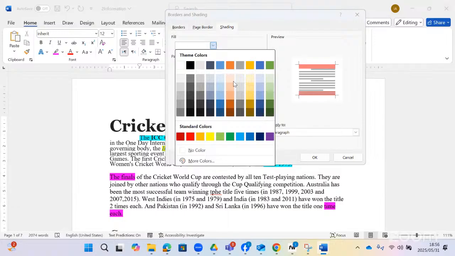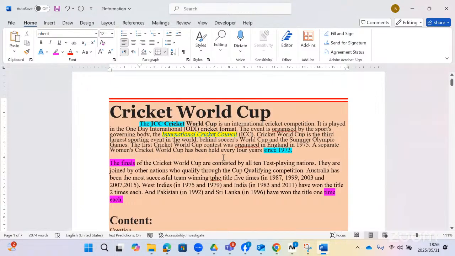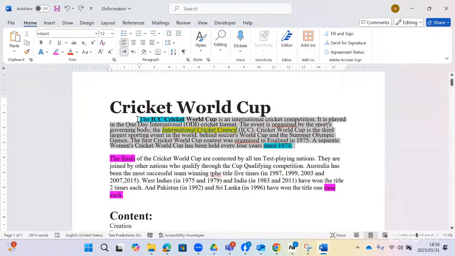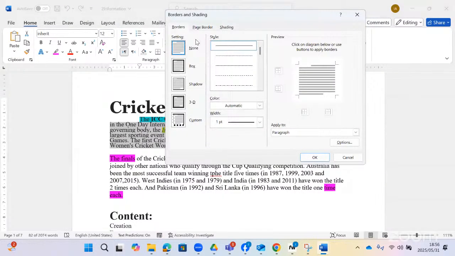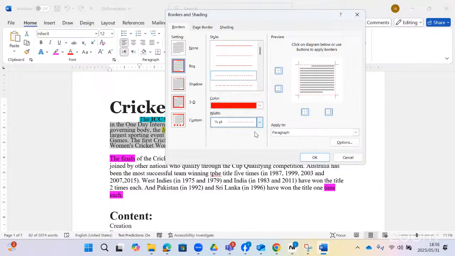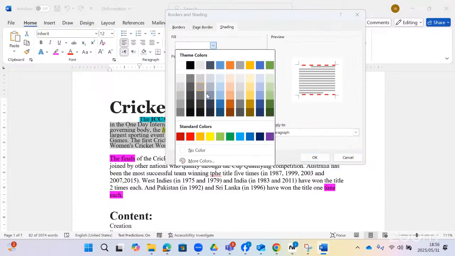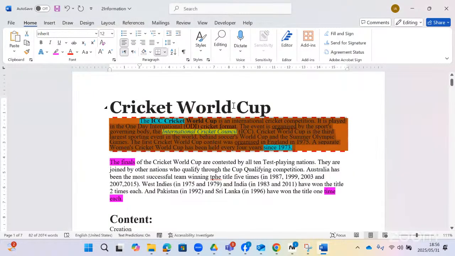We want to shade it with a light color, and then you click OK. Sorry, this is the paragraph that I want to place borders and shading on, with a border of 3D and then shading it with a color. So only this one, right? So take note of that.